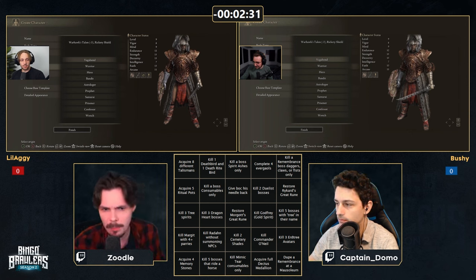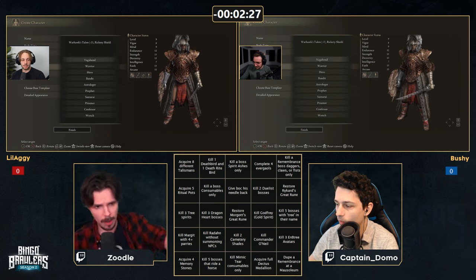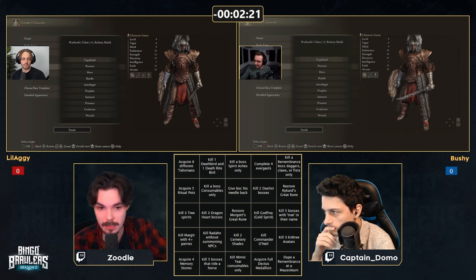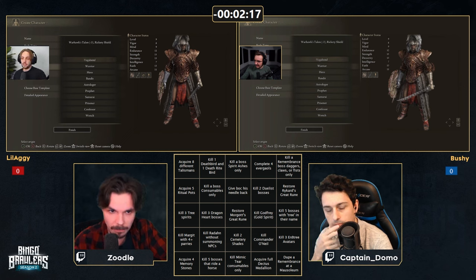Yeah, this. I'll be honest, I like this board much more. We have four Memory Stones in the corner, bottom left. We have a Quiet Dactus Medallion. I like this. It's a good mix of early and mid game.